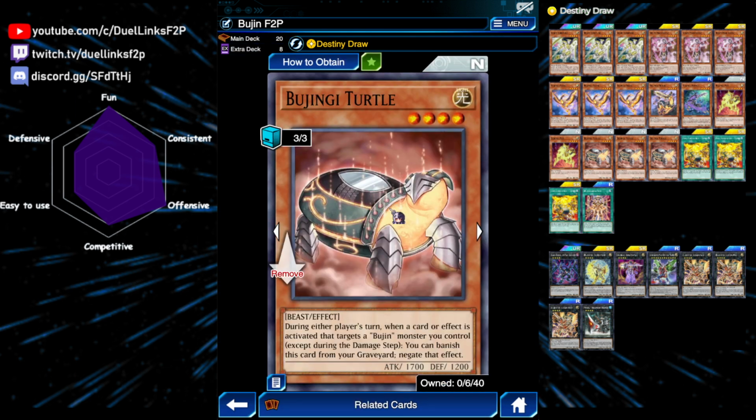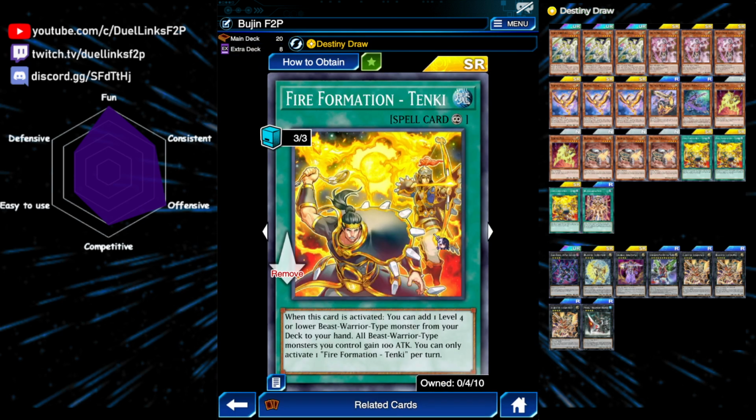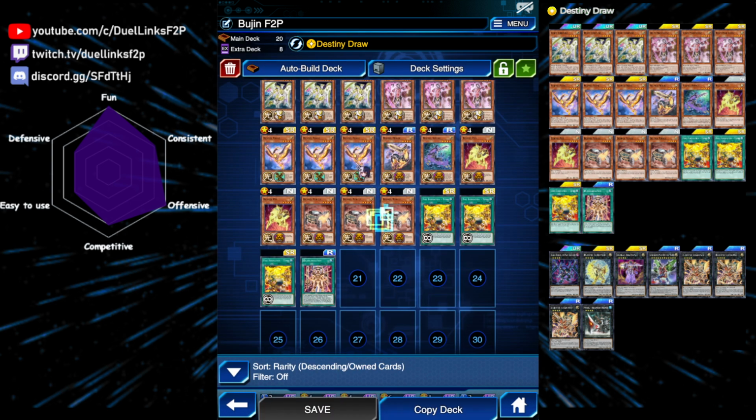Next is 3 copies of Bujingi Turtle. This is probably the best Bujingi to send to the graveyard because it is target protection. If your opponent activates an effect that targets your BUJIN monsters, you can banish it from the graveyard to negate that effect. And this effect is not once per turn. That's why we're playing 3 copies, because it's nice to have multiple copies. As many as we can send, we can negate multiple effects in the same turn as well. And we have 3 copies of Tenki, of course, because Tenki is our best combo starter.